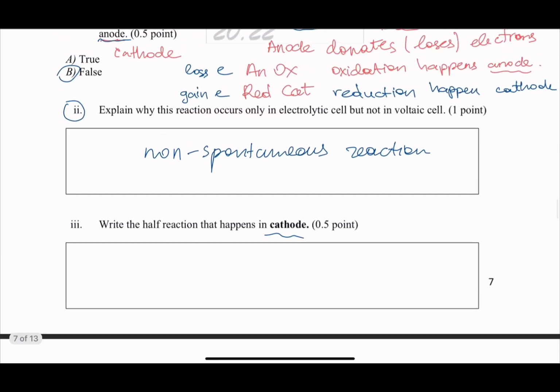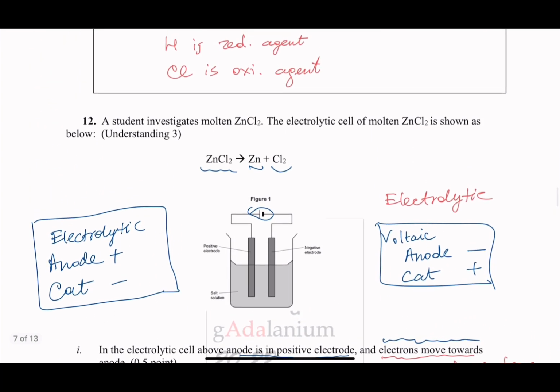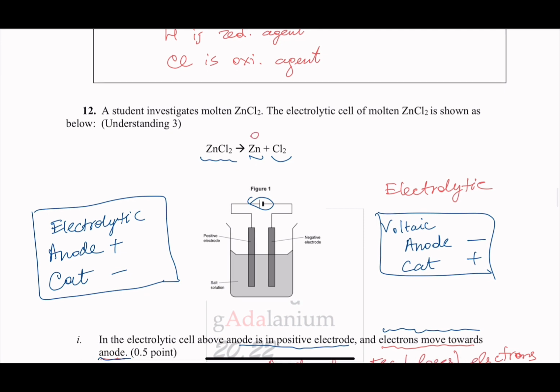Okay, so before we go into the half reaction, we need to do charge balance. We know that elements by themselves are zero. Chlorine, because it's a halogen, is always -1. And this thing needs to add up to 0. So we put X on zinc, and we have only 1 zinc. Let's do the math. 1 times X plus 2 times -1 is 0. X minus 2 is 0. X is plus 2. So zinc in here is plus 2.